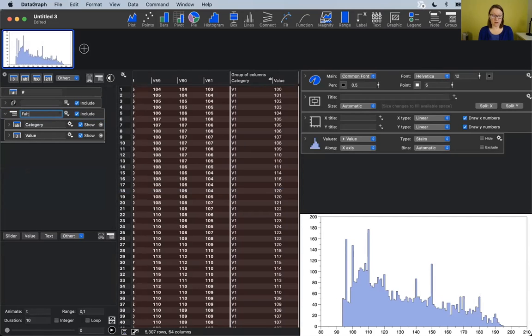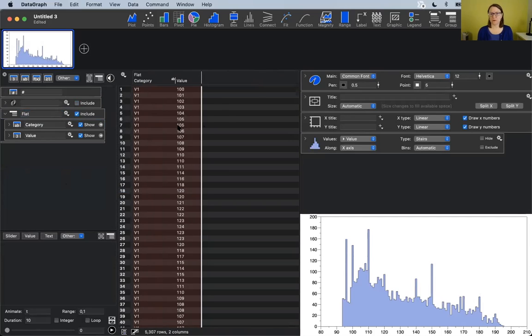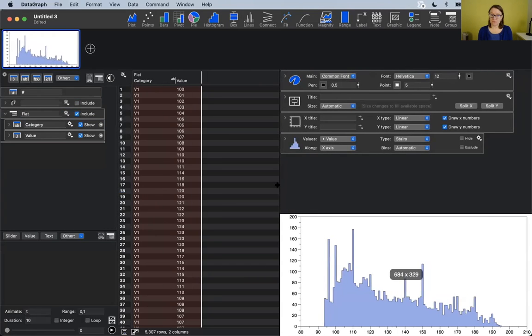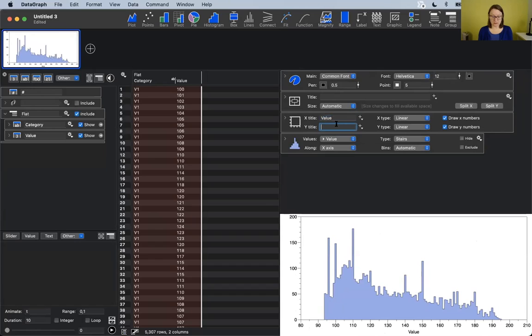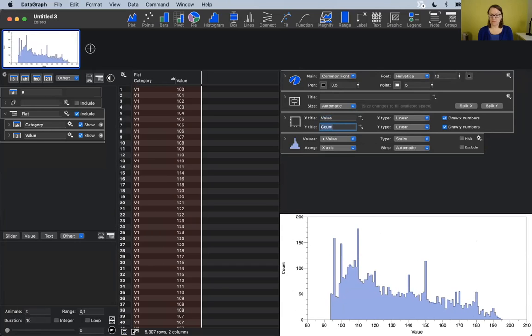So this would be my flat version of the data, and then not show the other ones. Right here, there's a question: what is on the x-axis, what is on the y? Since this is a histogram command, the x-axis here is just the value, and the y-axis is the count.